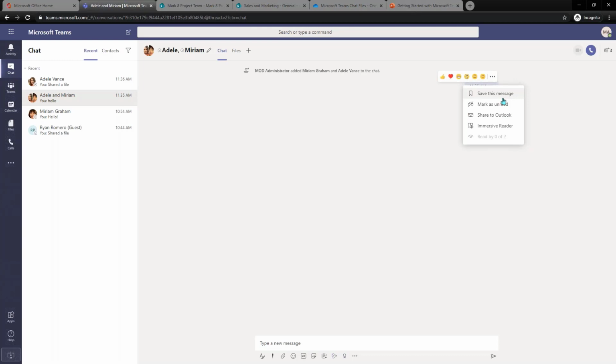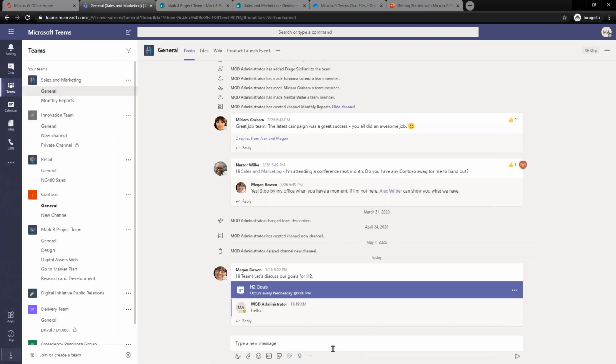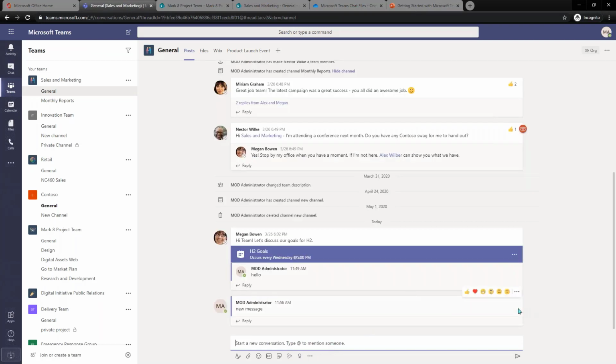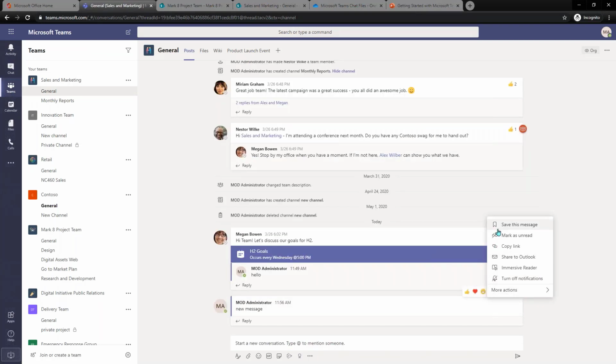Out of the box, you might see something that says, I want to delete or modify this message. Let's see if I can do that in Teams. This is a group chat with my team. Again, it's turned off for me and I'm not able to do so.